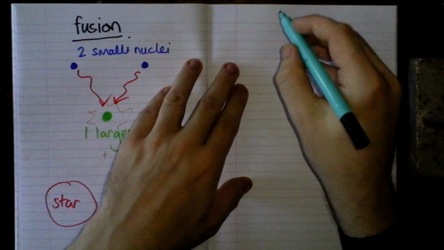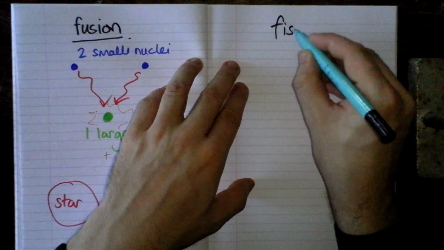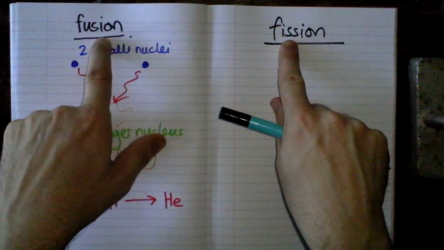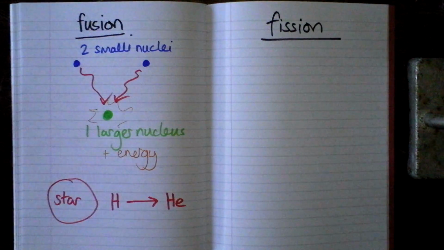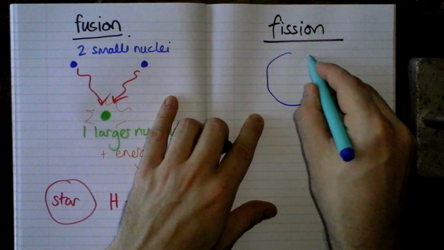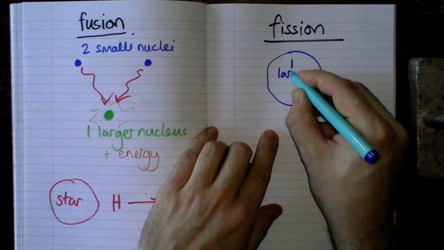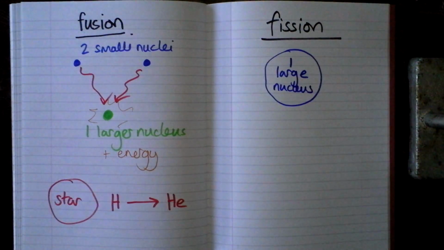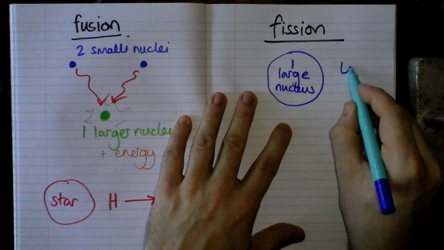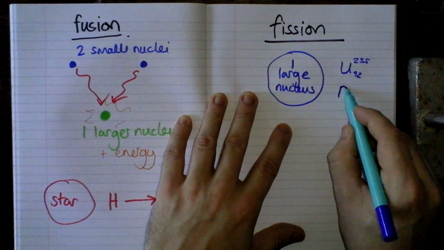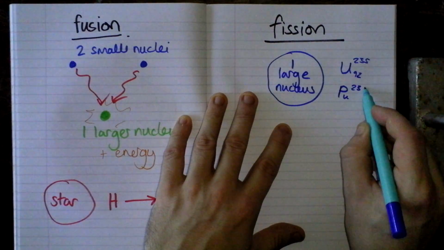But if we crack that in the next few years, who knows, it could totally change how we deal with energy. Something we have managed to get to work is fission. Now, I'd advise you to learn these two words and learn how to spell them, because examiners are really keen that you don't get them confused. Fission is the opposite of fusion. It's one very, very, very large nucleus. And there are only two nuclei that we've managed to get to do this for us. One is uranium-235, and the other is plutonium-239.